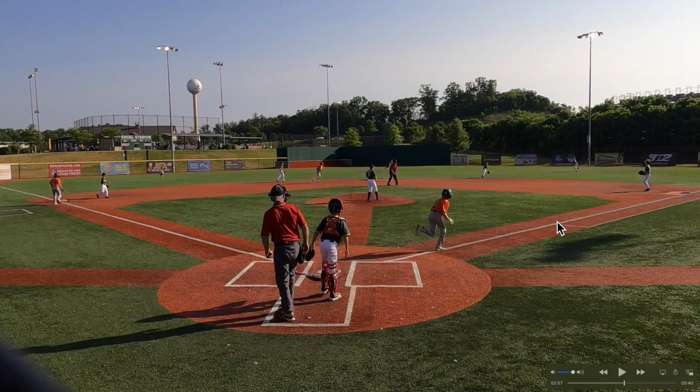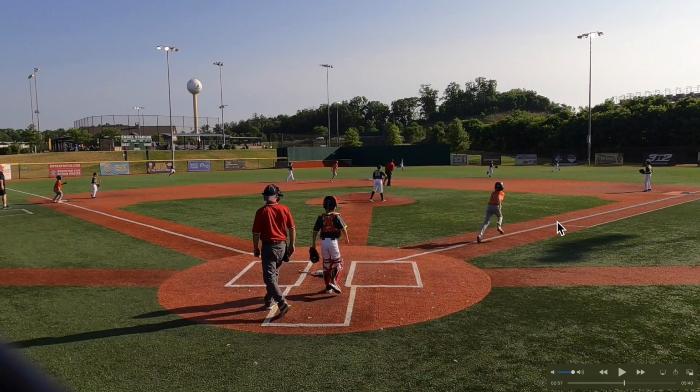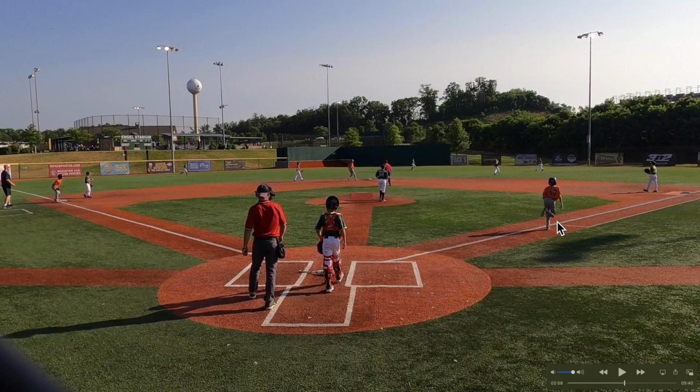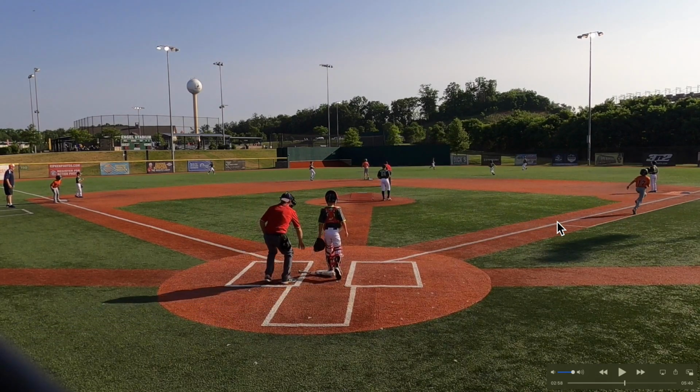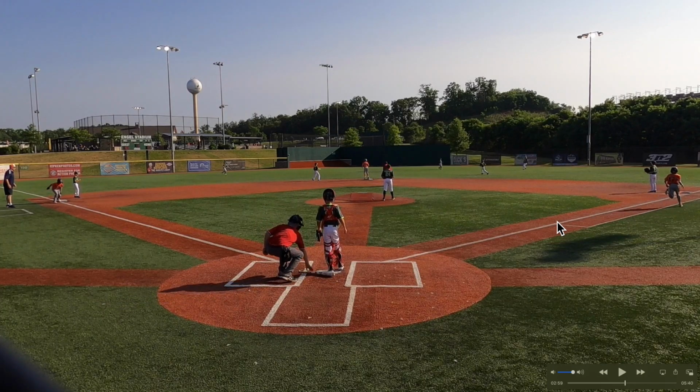But as you can see in this situation, the ball is pretty deep into right. Both runners are ready to make a play. So both are on the base now. The ball should have been caught here, and then both runners take off.